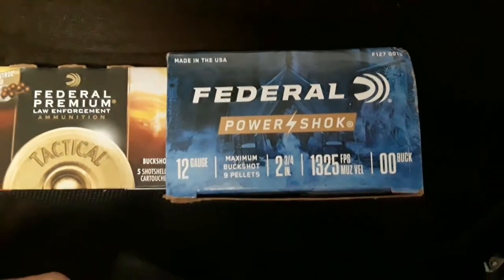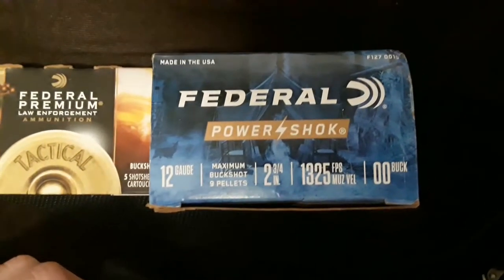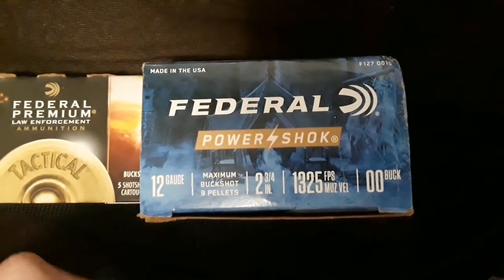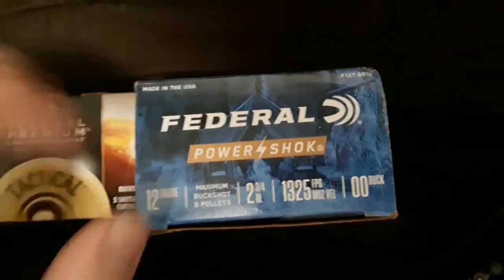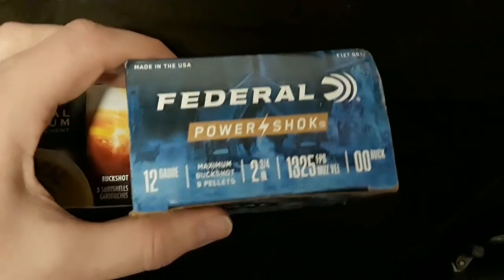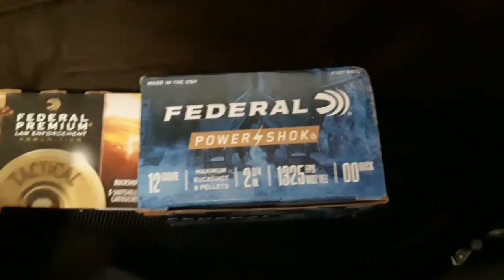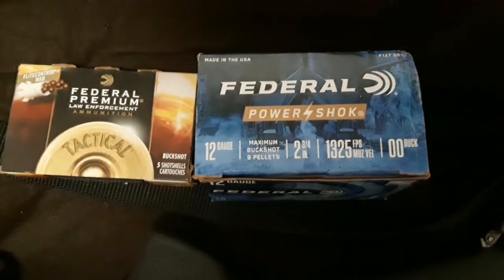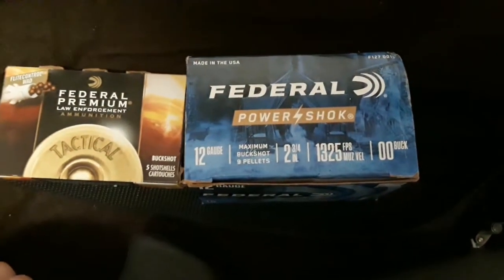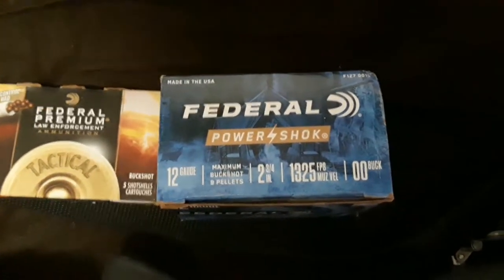This is Federal Power Shock. This is 9 pellets, 2¾-inch, 1325 feet per second double-aught buckshot. And this is actually buffered as well, okay? The buffering is supposed to help keep the pattern a little bit tighter. So this represents your basic double-aught buckshot that most people are familiar with.